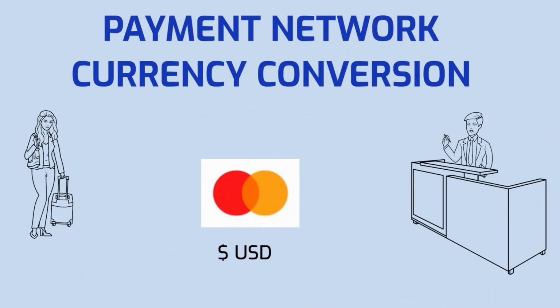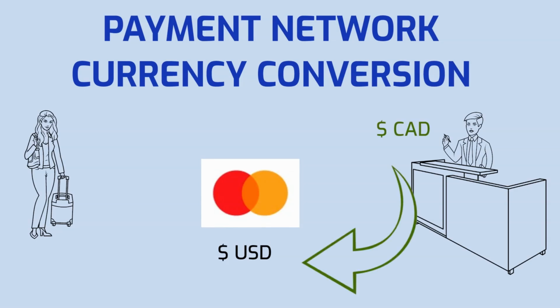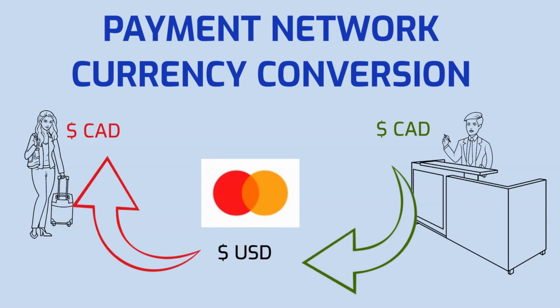If the merchant and the cardholder are using the same non-USD currency, say Canadian dollars since I'm in Canada, the network receives the transaction in Canadian dollars from the merchant. The network converts the Canadian dollar amount to the base currency, US dollars. The network routes the transaction in USD. The network will convert the transaction back to Canadian dollars as it hands it off to the issuer.